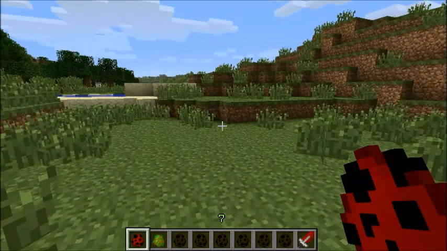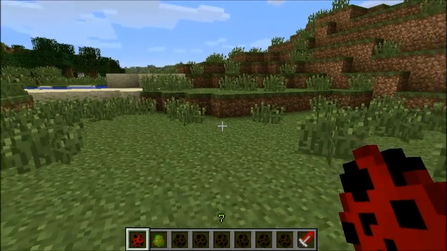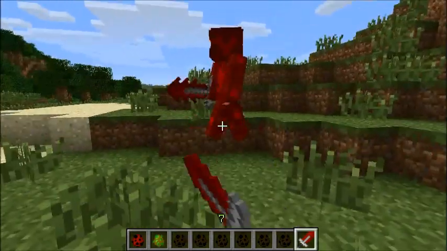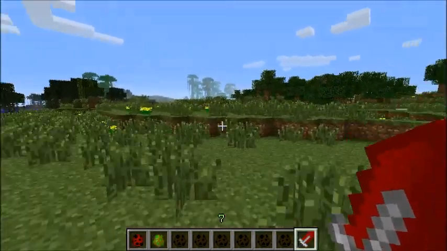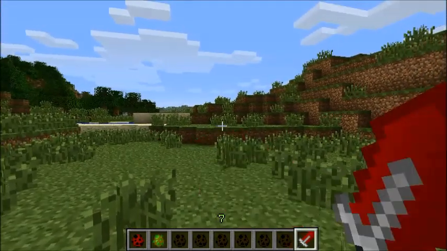Also, it says that he drops a Prismere crystal, and he's incredibly powerful, and he only attacks if you're well-armored. So anyway, this is Tuatha, and I'm just gonna kill him now. And he had, like I said, 100 health, but with a Prismere longsword, it will only take like 5 hits, I think, which is still a lot, because this Prismere longsword is powerful.